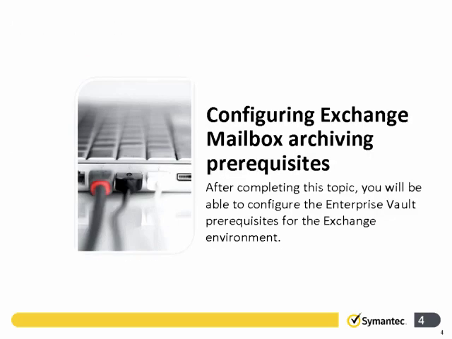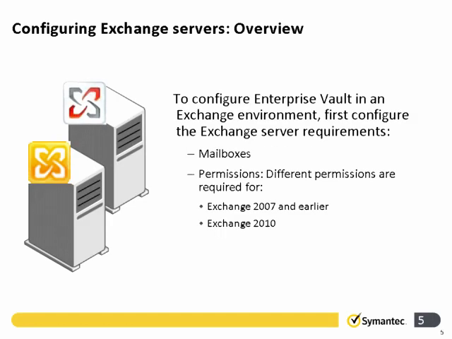Starting off, we'll look at configuring the Exchange mailbox archiving prerequisites. These are some things that we're going to look at that need to be configured on the Exchange servers themselves prior to us archiving items from the Exchange servers. So we're going to go through and look at the mailboxes themselves. We'll find out that we need to have some mailboxes placed on Exchange for Enterprise Vault to use. And then we'll also go through and start looking at what permissions these mailboxes as well as the Enterprise Vault service account need in order to allow Enterprise Vault to go to the Exchange server and retrieve these mail items so that Enterprise Vault can index and archive those items.